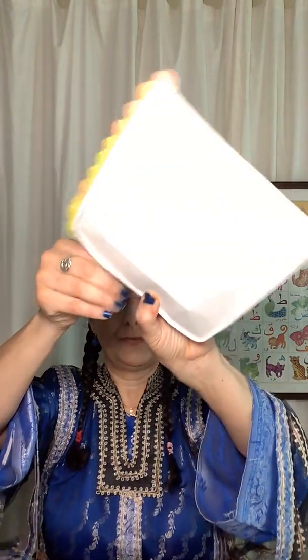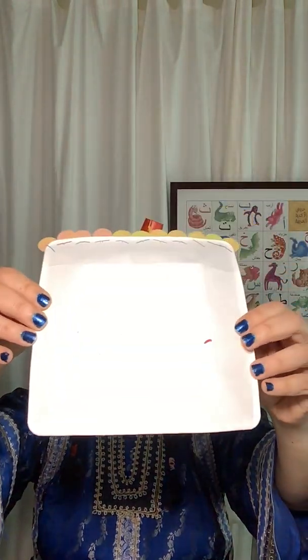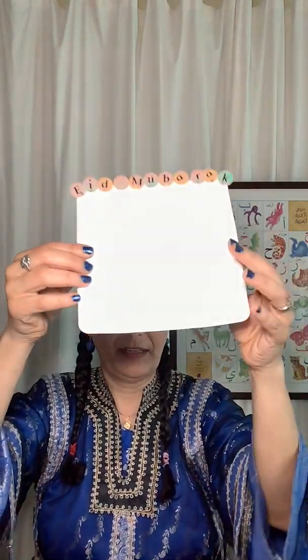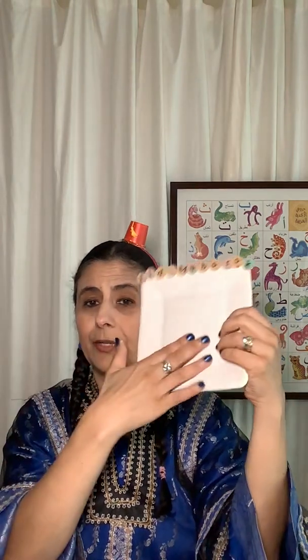Okay, so I'm going to set this aside, and I want to talk to you just a little bit about some other Eid crafts that you can make, and other crafts that you can make with paper plates, as I mentioned. I love the small paper plates too. Look at these. How cute is this one here? Again, this one ended up, I think, in the grass lawn after a party. It's all messed up on the back, but the top was fine. I was like, oh, well, I can still maybe put candy or some wrapper item at a party that wouldn't expose it to food, and maybe decorate it.